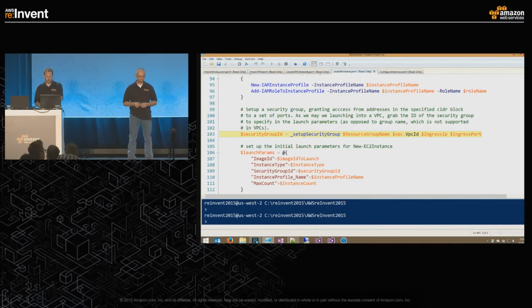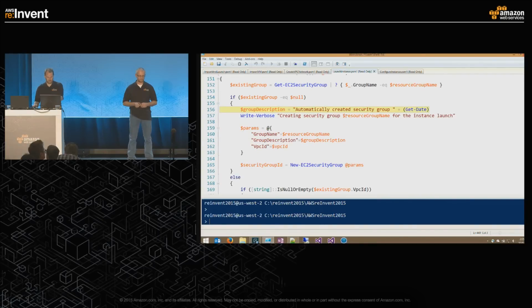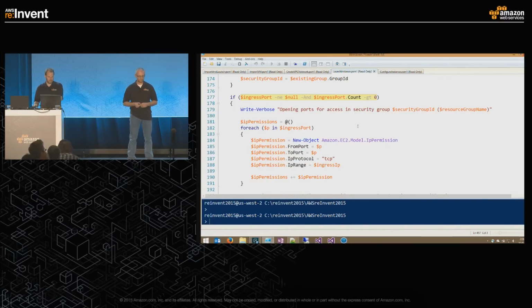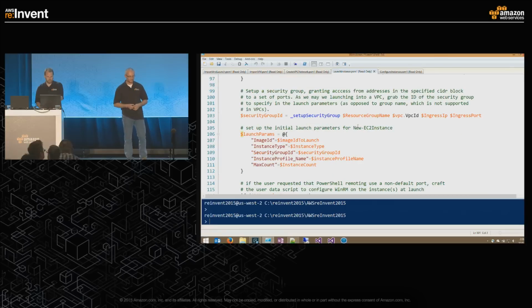Now we're going to go create that security group we're talking about. So checking to see where it exists. I'm guessing it does not. Okay, we're just going to create a security group. And then it looks like we're going to loop through all of our ports here. So for each port that we specified, we're going to set up an IP permission object that has the IP address range that we want to restrict to that open port. You can do it in other ways, but we're going to use IP range here. Once we have that collection of IP permissions, we just grant ingress. We can also grant egress as well, similar command. Pass back the group ID because we're going to want it on launch.